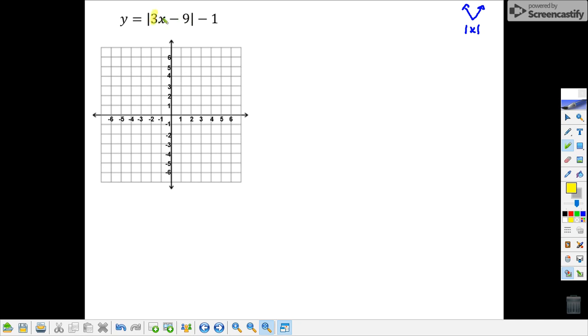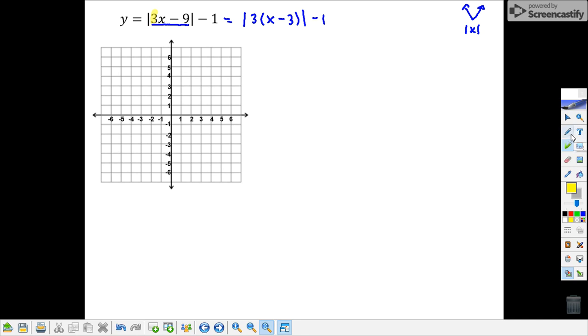Now, anytime you have two terms inside the parentheses or absolute value symbols, you do need to first factor that out. So I'm going to keep the absolute value there. I'm going to factor out the 3, so it's x minus 3. That's just because it's going to affect what our horizontal shift will be. The horizontal shift is the 0 of this expression, this binomial. It's easier to see it when we factor out the x minus 3.